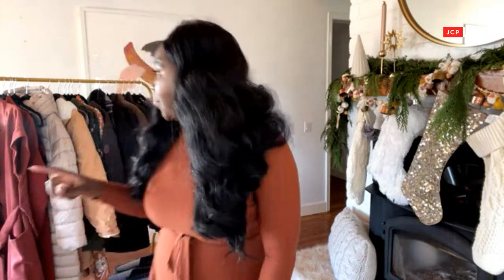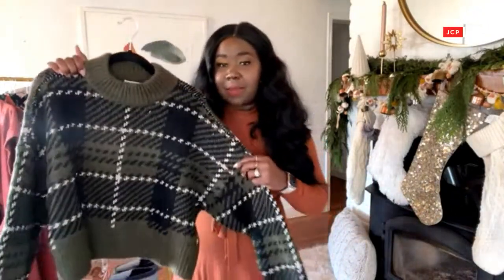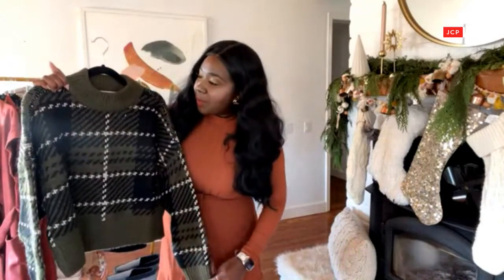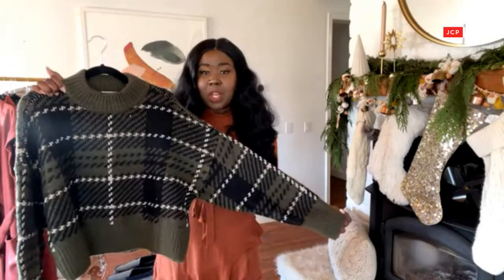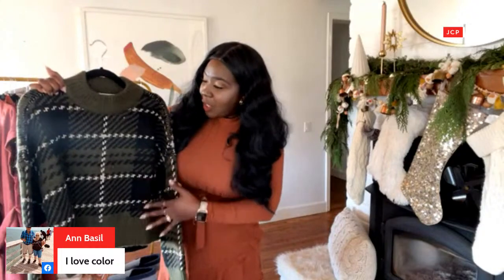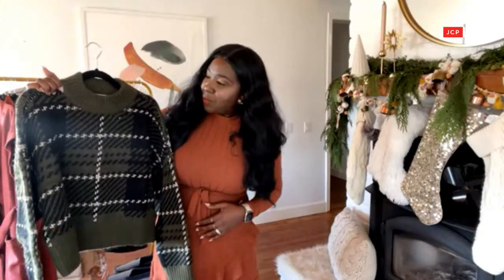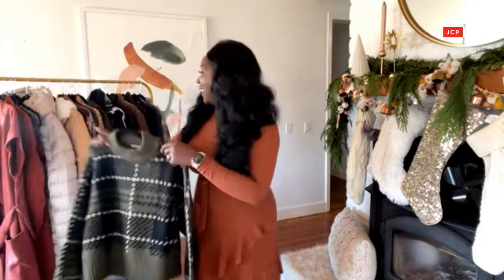But first, can a women's small wear a junior sweater like that? Yes. That goes up to extra, extra large. So this one, I believe we're talking about this sweater before I move on. I got a size large and you know what? It fit me perfect. And it goes up to 2X. So that's nice. I find that a lot of the juniors pieces I can wear no problem, just size up a little bit, right? And you're good to go. So the large fit me great for my broader shoulders and my busty bust. This was perfect. So amazing.